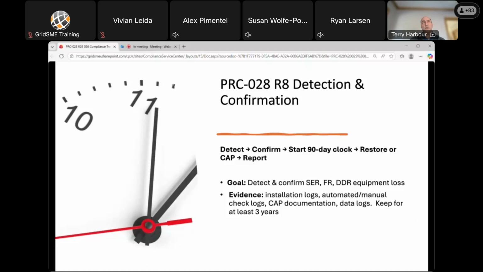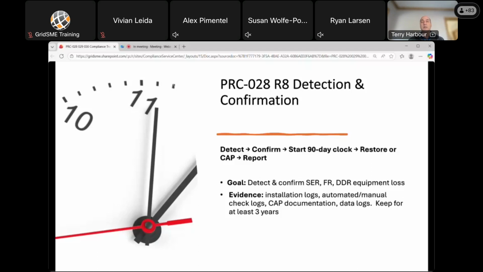Now, requirement 8 is your equipment loss requirement. There are 2 parts to requirement 8. There's a plan piece that is required by January 1 of 2026, and then there's an operational piece once your equipment is installed. So thinking about that plan piece on January 1, make sure that you write down your plan for equipment loss in the future. That could be a manual plan, it could be an automatic plan, or it could be both if you wish.